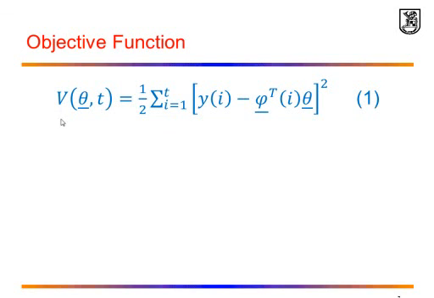We assume a cost function, and that cost function is quadratic, depends on the error between the observed data and the predicted values. We have here one half, this is just for convenience as we are going to get the gradient of V and that will, because of the quadratic term, get two times the derivative so that will cancel one half.